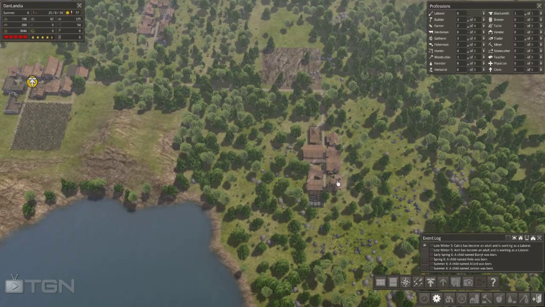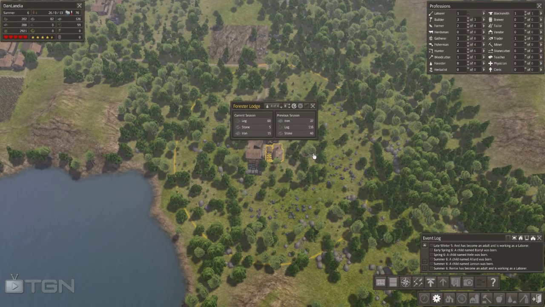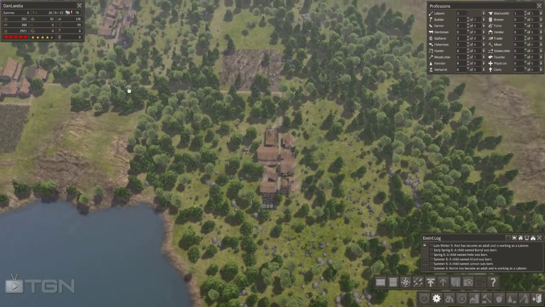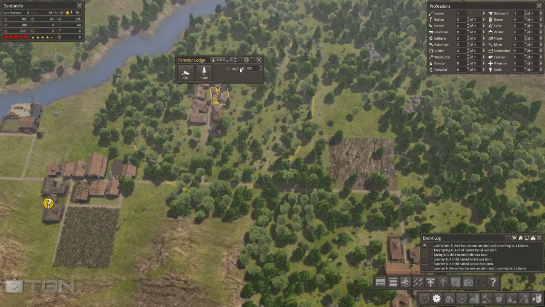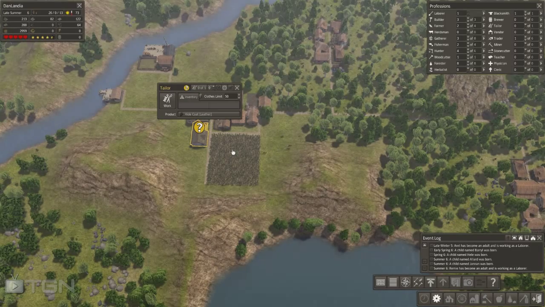Alright, so we're looking pretty good. See how we did last season. 116, we may be on the same season, and I'm looking at the same numbers. Looks about right. Alright, so we do have our tailor now.